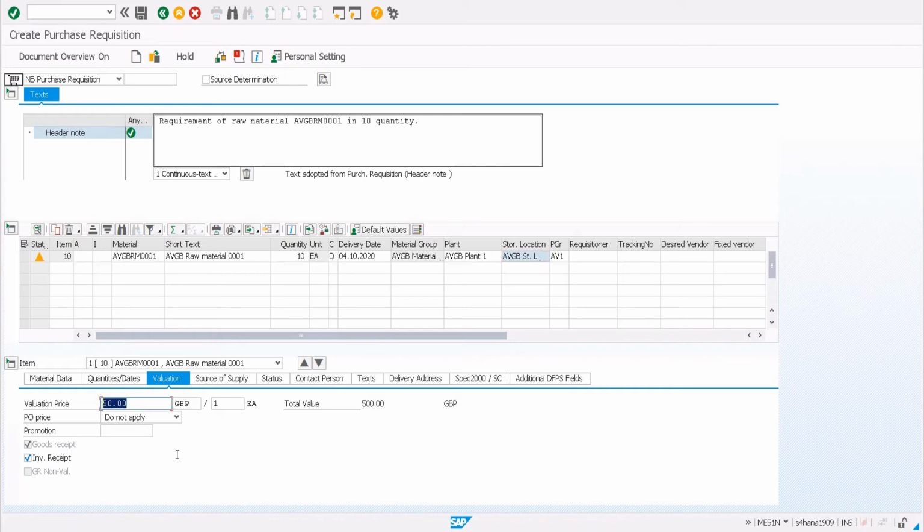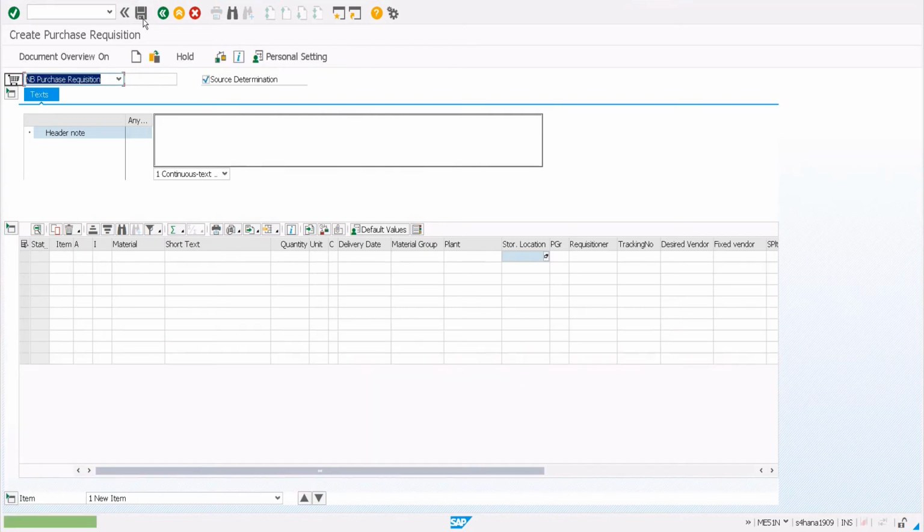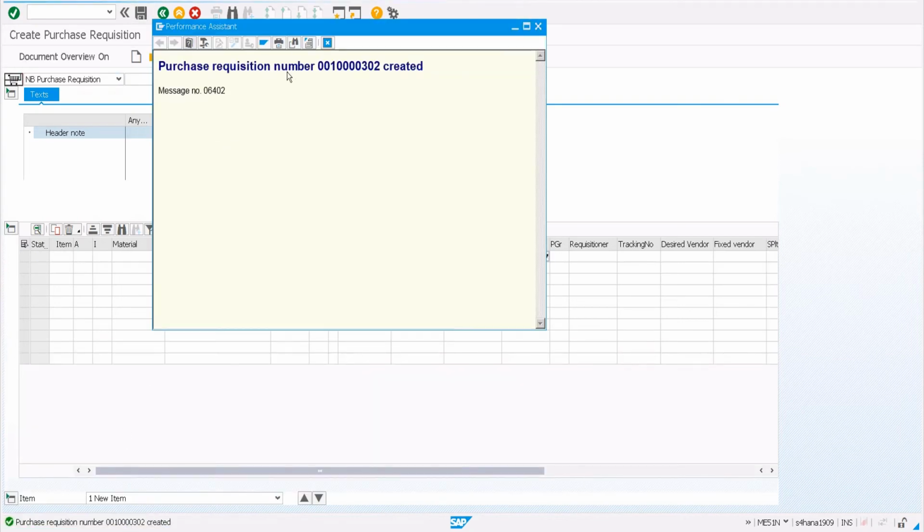This 50 has been picked up from the material master. While creating the material master, we entered the value as 50. This 50 is nothing but the moving average price. We earlier discussed that the moving average price is calculated by the system automatically based on the different procurements that happen for that particular material. If you want more details, I will provide another video on material ledger in my description, wherein we can understand how this moving average price and the standard prices are calculated. Now let me save this purchase requisition. The purchase requisition is saved.